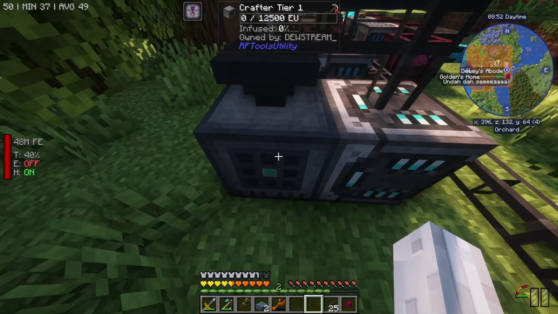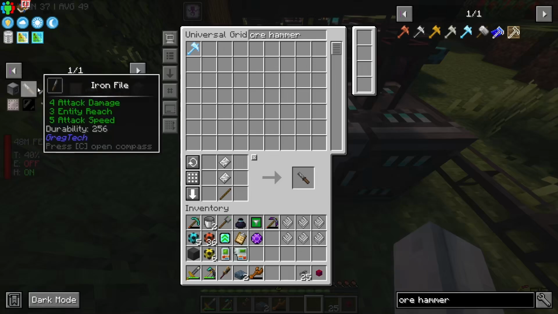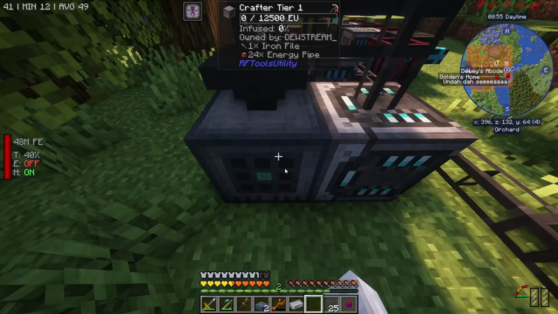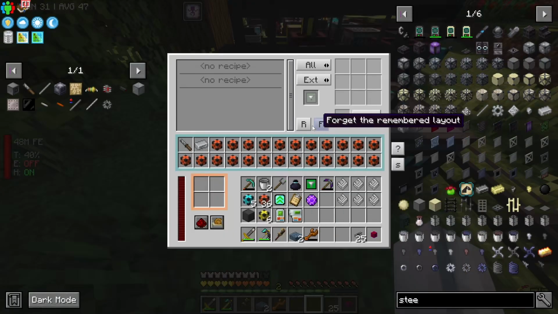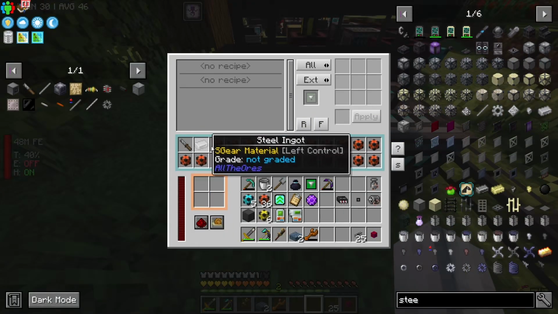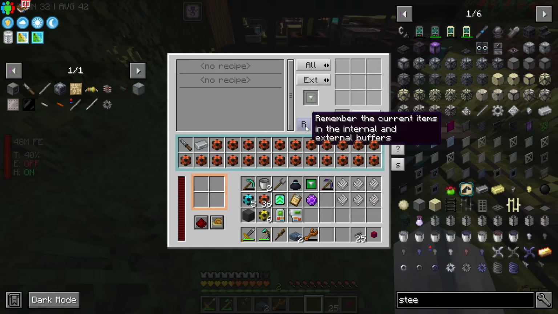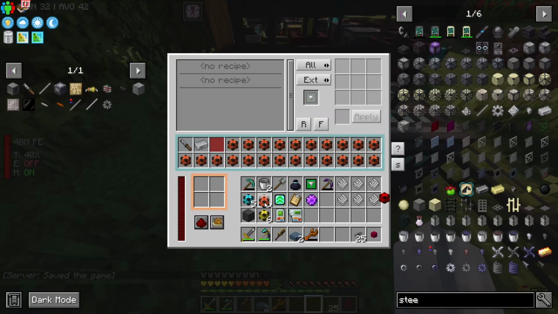And then all I need is, how do you make the thing? A steel ingot. So I'm going to grab a steel ingot, and we're going to place that steel ingot here. I will then click remember. Boom. Now I can take all this. Oh, that didn't really work. I'm going to click remember again. It's possible. Oh, there we go. Yeah, cool.